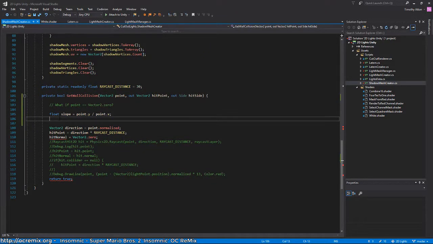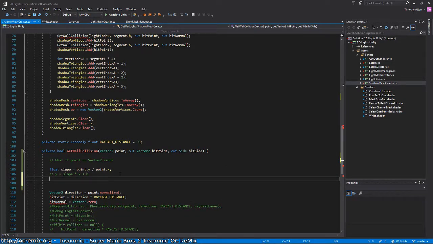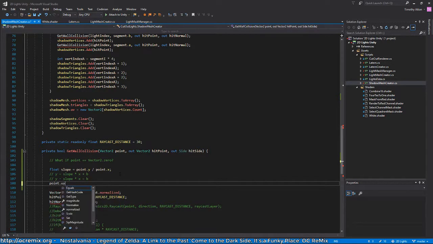Okay, so now we of course need to find the b so that we can just solve slope times x plus b. So that means, let me just do a little algebra. So y minus slope times x equals b. So again, we can either use (0, 0). That's probably not the best choice. Yes, we can just use the point. So point dot y. Oh wait. Intercept. Oops, can't spell that right.